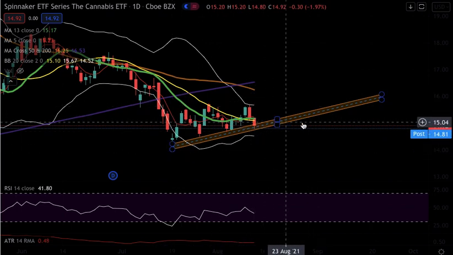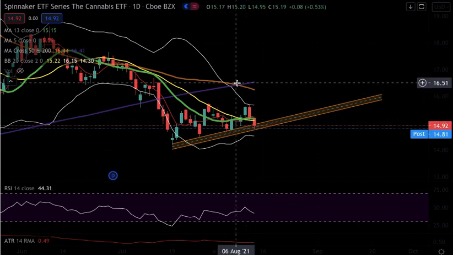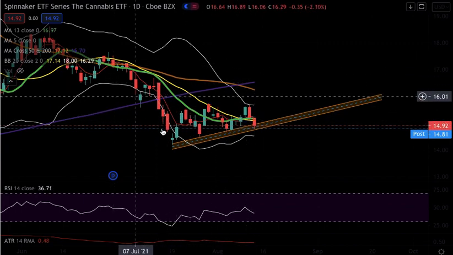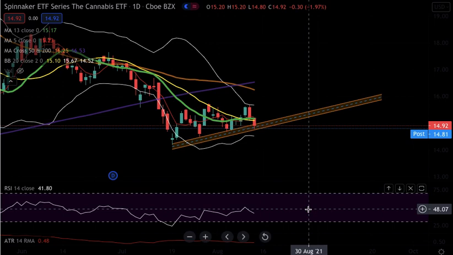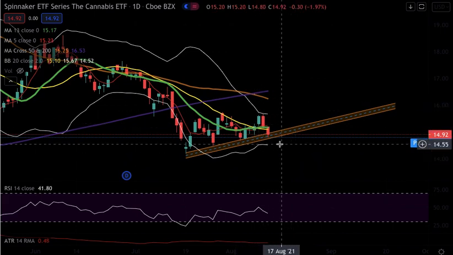We got bearish price action trading below all our moving averages, a death cross, and then you got this bear flag. So there's a lot of things saying stay away, it's a bear market. Okay, yes, but keep in mind you can make money in a bear market. You just got to look for selling opportunities.